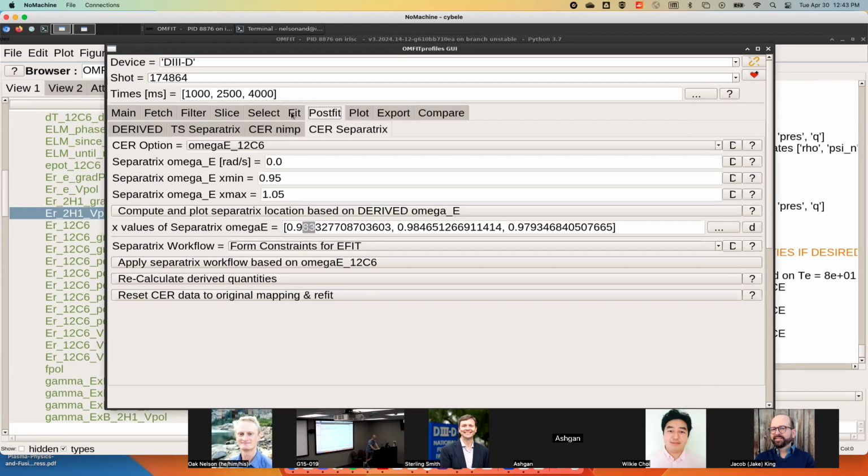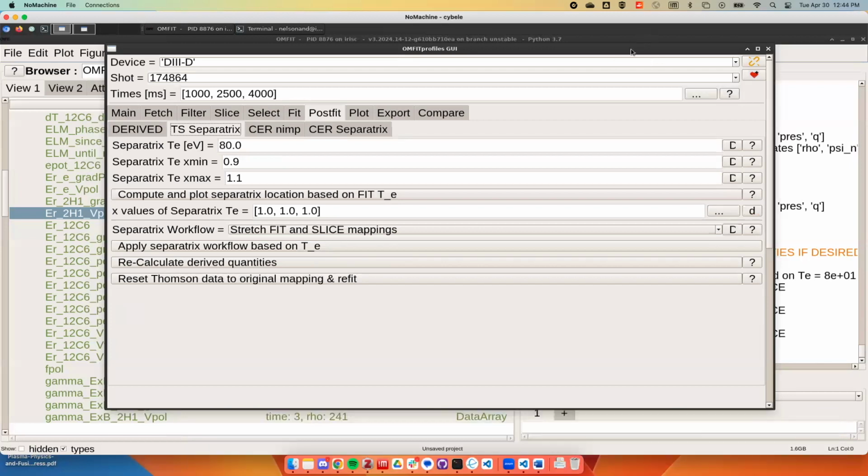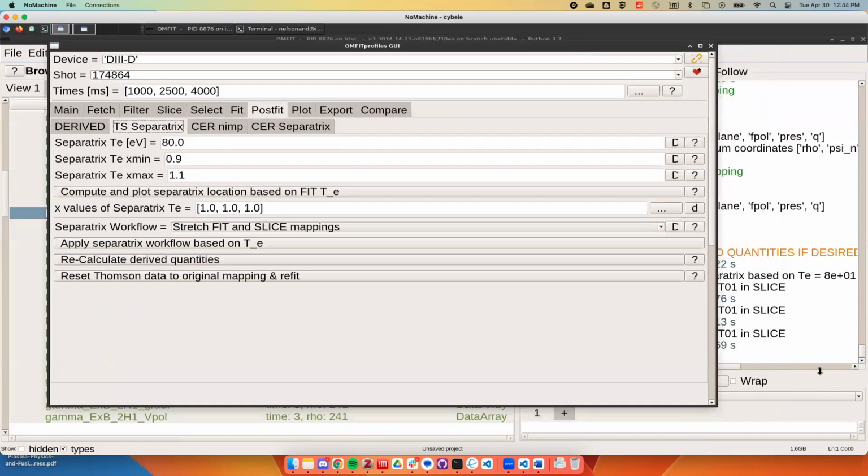Cool. Any questions on any of this so far? Yeah. You mentioned this hypothetical option that we could just shift everything, all the profiles in the shot, by the same radial amount. Is that something which is implemented here? So that button currently doesn't exist, but this is a great example of how to do something manually, which I was hoping to cover. So this is a good segue.